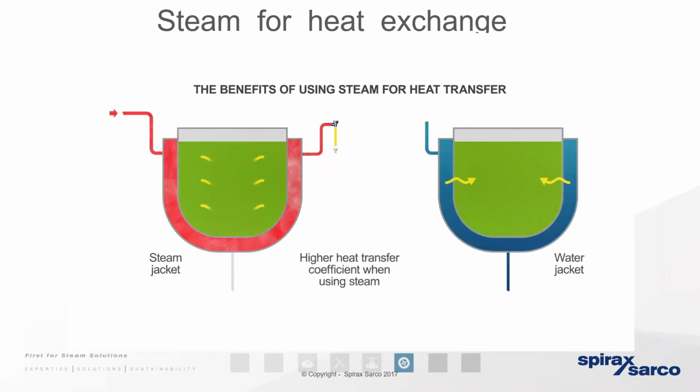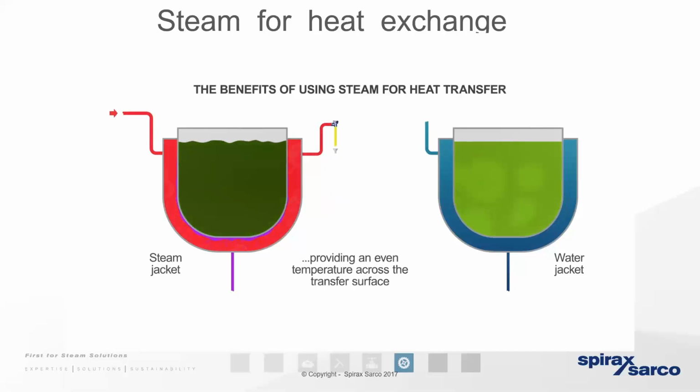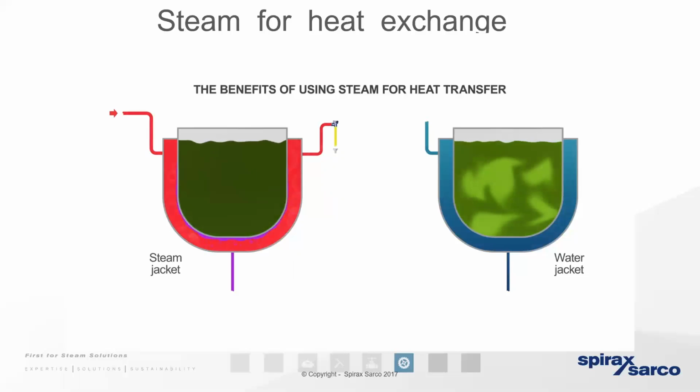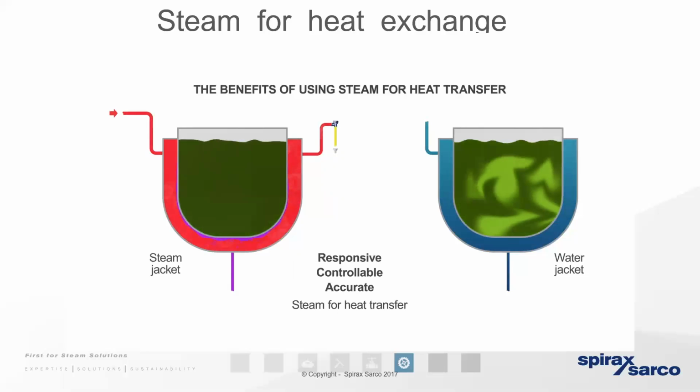Remember, we don't pump the steam, it moves in accordance with the pressure drop. And remember, we've got a very, very high speed of heat transfer with steam compared to low temperature hot water. The steam will condense equally and evenly, meaning we're not going to get cold spots or product spoilage. And ultimately, it means that we can bring the process up to temperature far, far quicker than we can with water because there's far more heat energy contained within it, and it's easier to control because we can control the temperature of the steam simply by manipulating the pressure.